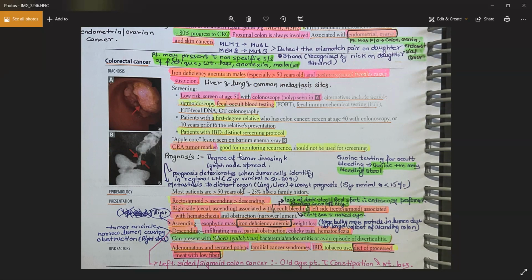And then you will check the CEA markers again, whether they have declined or are still elevated. Once the tumor is corrected, you will again regularly check the CEA levels. If they become elevated again, that means the patient has a recurrent cancer. So they must not be used for screening, because in other conditions you can also have high CEA markers. You can only use them for treatment monitoring and for monitoring of recurrence. Any doubt so far about the screening?